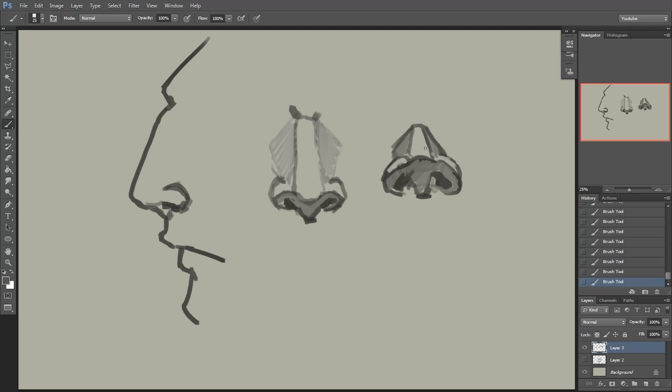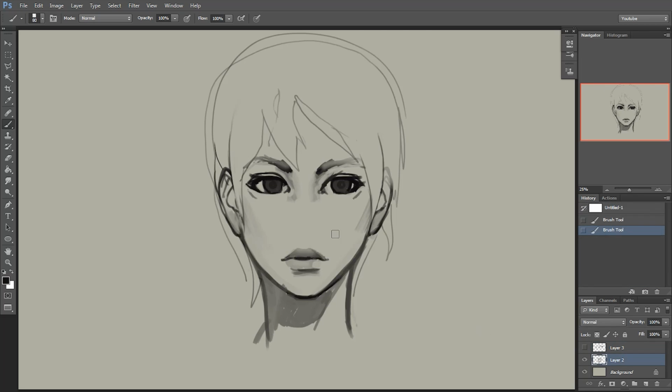And then I just add everything else, which is just the nostrils, and there you go. I'm done with my nose. It doesn't look like a very beautiful nose, but the base is there, and it works for drawing. So I would start with that at least, and then go from there.